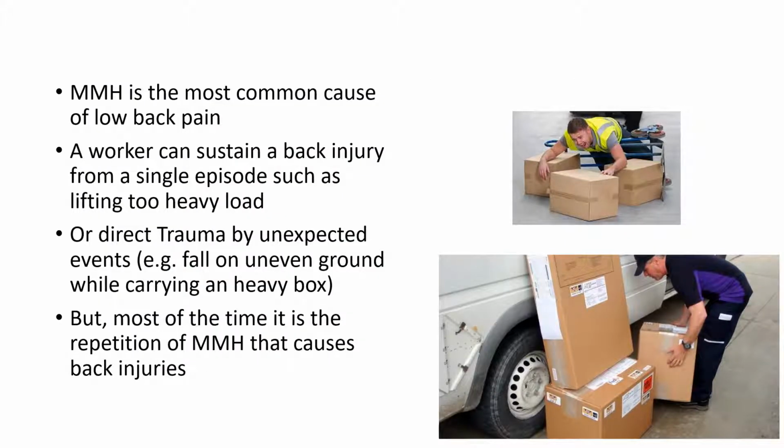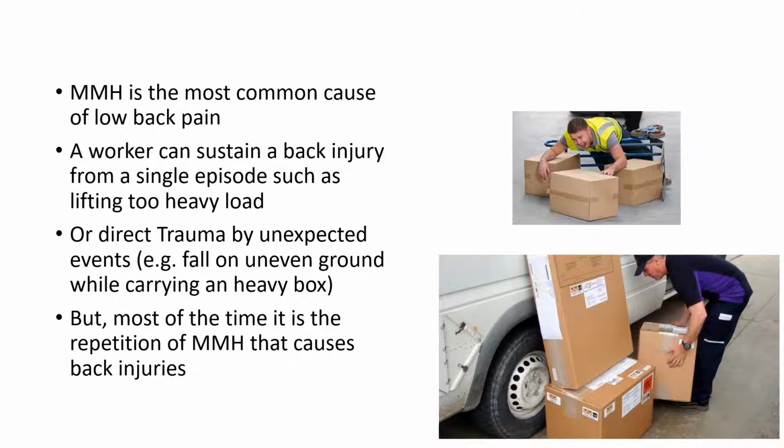Let's get back to MMH. MMH is the most common cause of low back pain, and a worker may have a back injury because of a sudden movement, or a single episode when they lift a very heavy load which is far beyond the capacity of the person's muscles and musculoskeletal system to resist, and they will have different types of injuries because of that single episode.